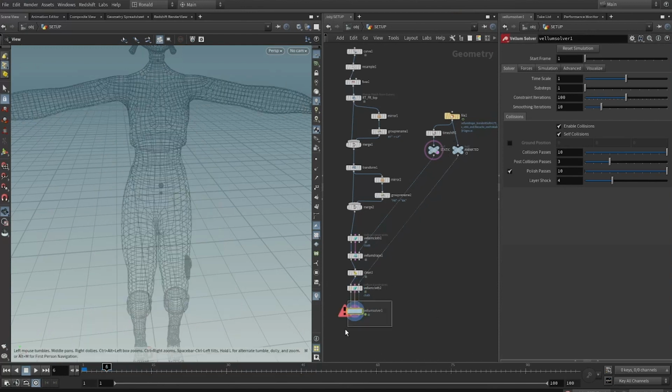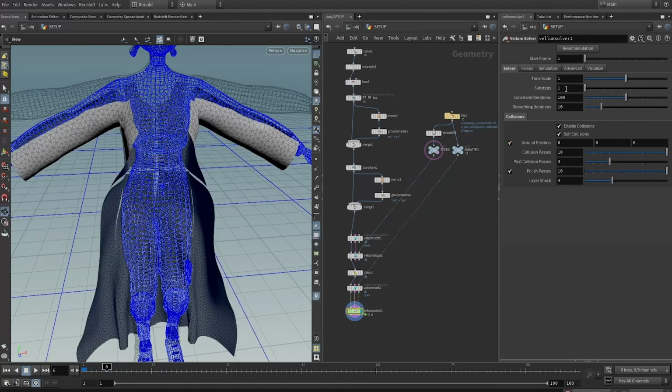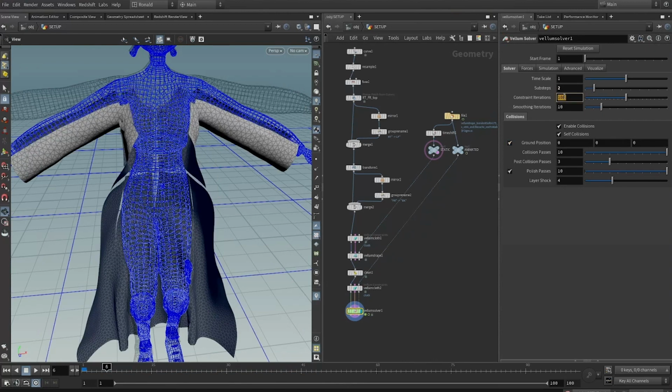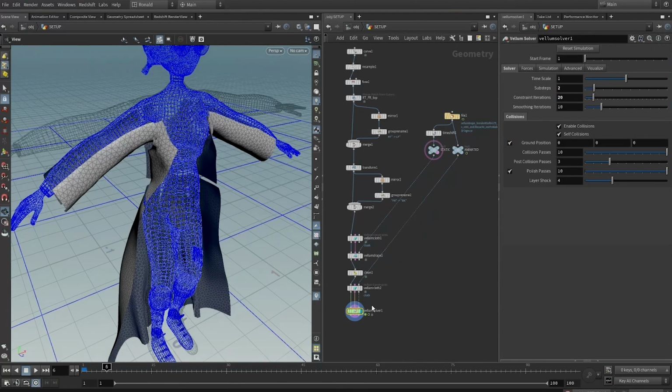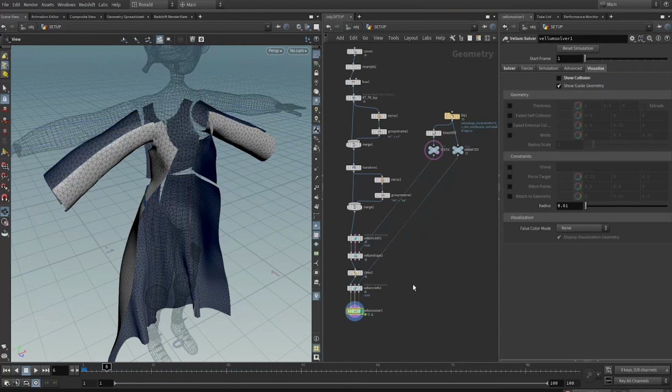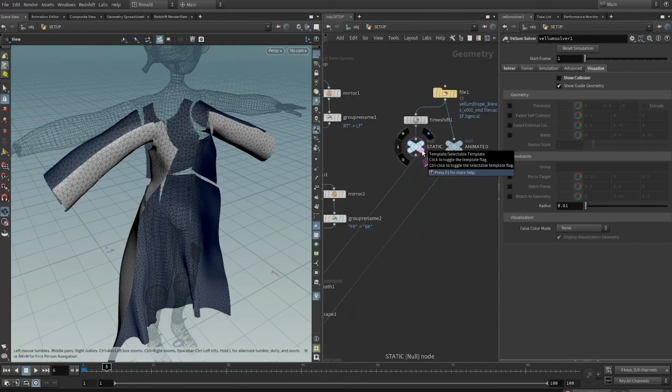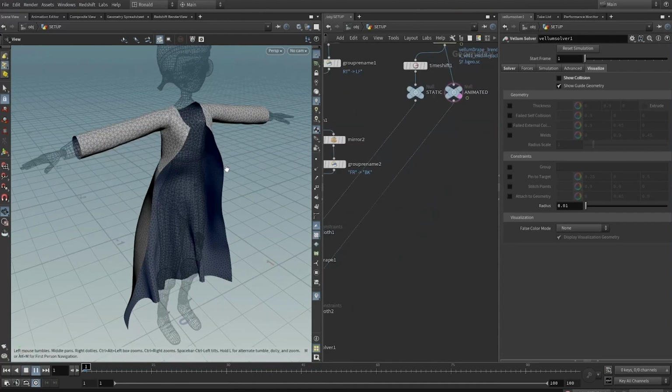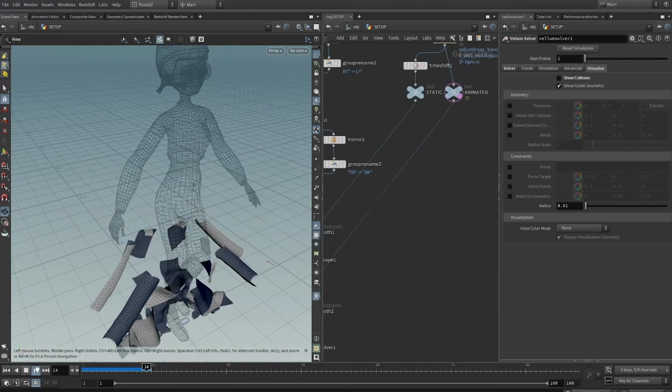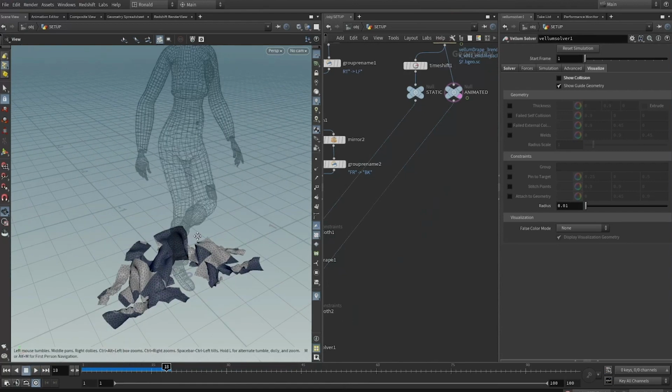And then now we can turn on the ground plane, increase our substeps a little bit, and drop our constraint iterations to 20. And sometimes the visualization at the back can be distracting, so I'm just going to select the solver, go to Visualize and turn off Show Collision Geometry, and just change my template flag from the static one to the animated one, and run the playback. And you see that everything falls as if the weld is not there.